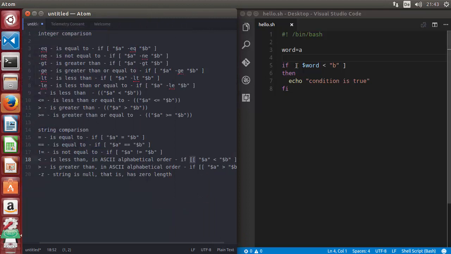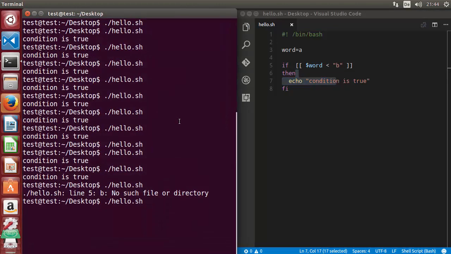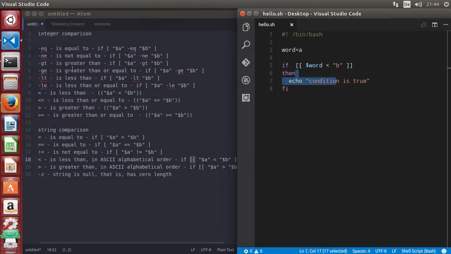So you just need to use double square brackets with strings whenever you use these kind of angle brackets, right? And let's run the script once again, and this time hopefully it will run. So it runs. So keep these conditions in mind.